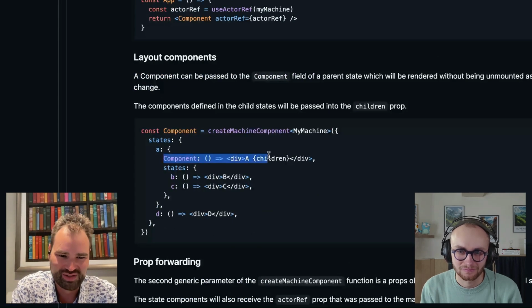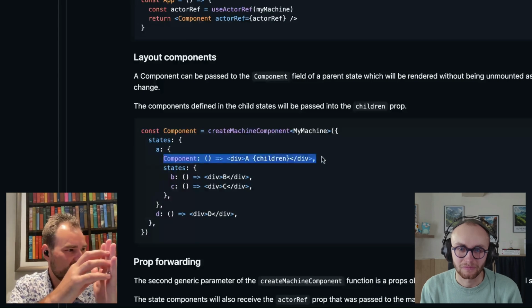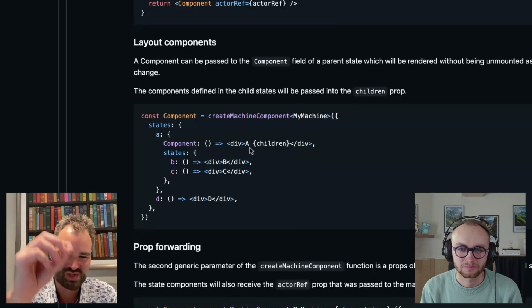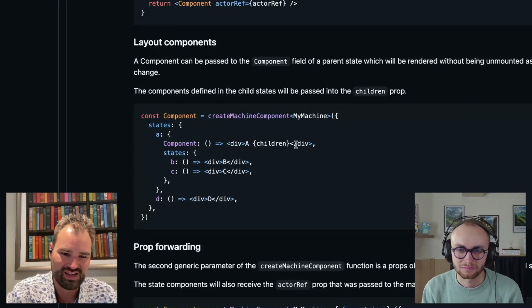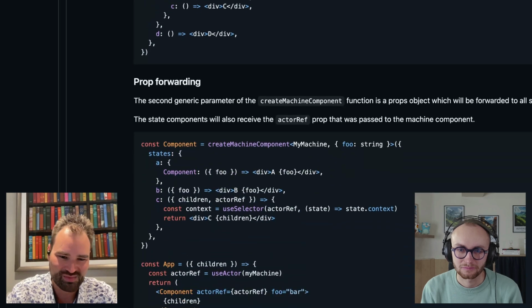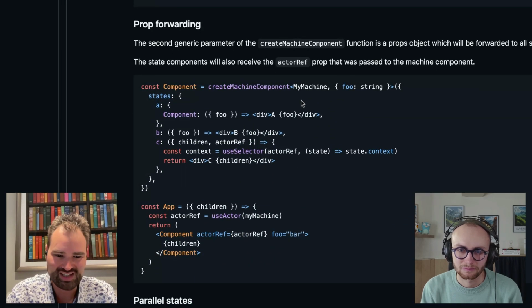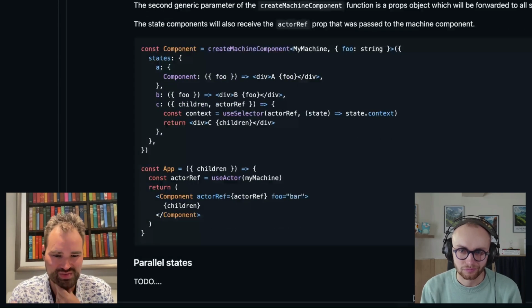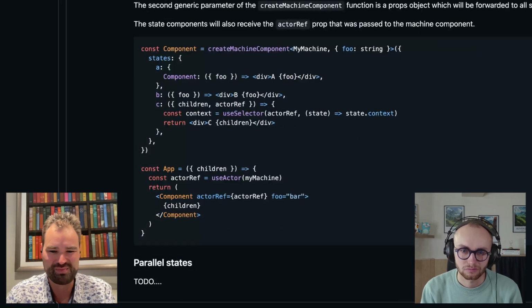When you've got a parent state which has substates, sometimes you'd want a layout component there which swaps over the children depending on the substate there. So it would be A, B in state A, B, and AC in state AC. Also forwarding some props that'll pass to that component, so you'll be able to use them within your states. And then we've got to work out parallel states as well, but we don't really use those too much.